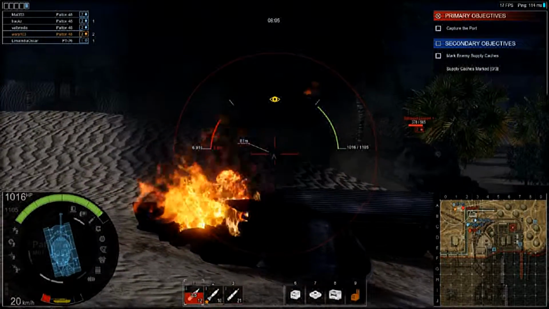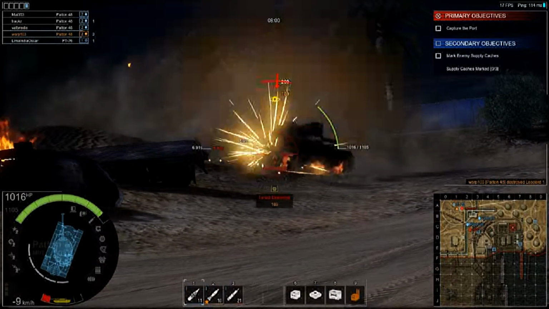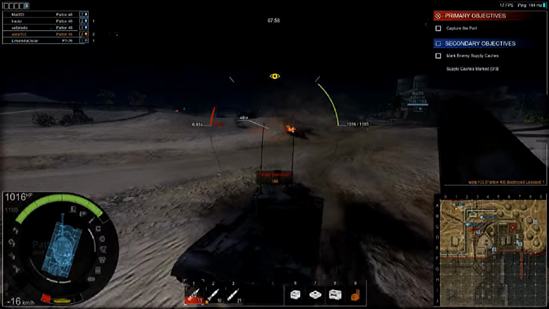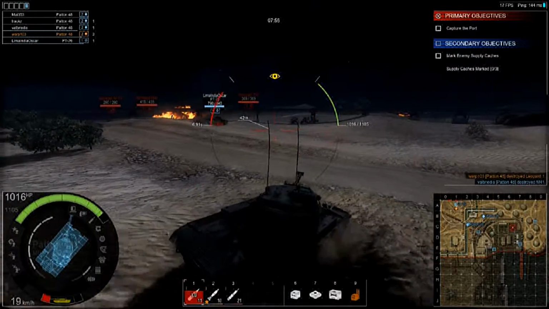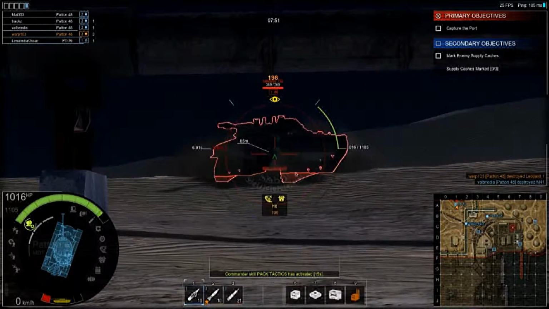The other thing that's different from World of Tanks is the environment. Now, this is an actual night map. World of Tanks doesn't have that. Wow, you'd figure by now they would have come up with something similar, but no.